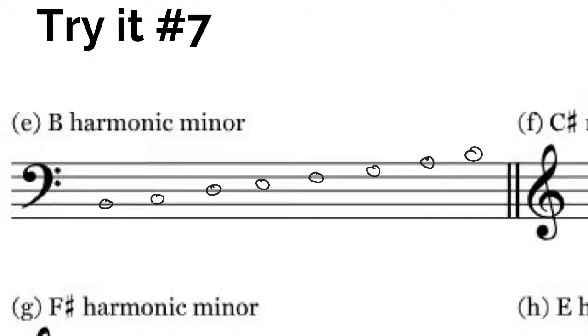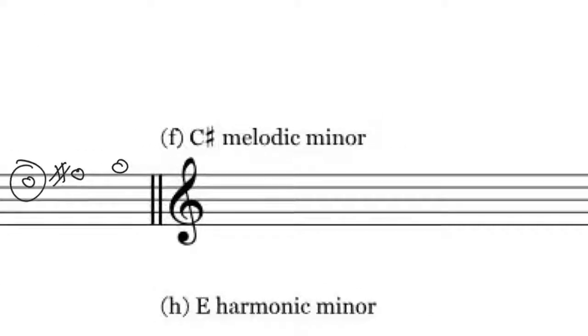So what's our key signature? We will need an F sharp, and also a C sharp. So B, C sharp, E. The pentachord is good. The 7th scale degree is the one we need to raise because it's harmonic minor. So all we need is an A sharp, because the 6th scale degree stays the same.